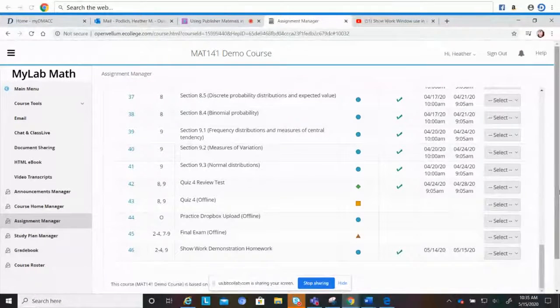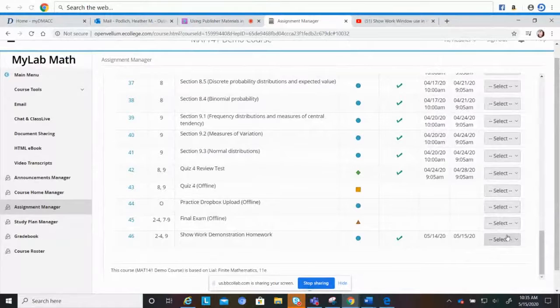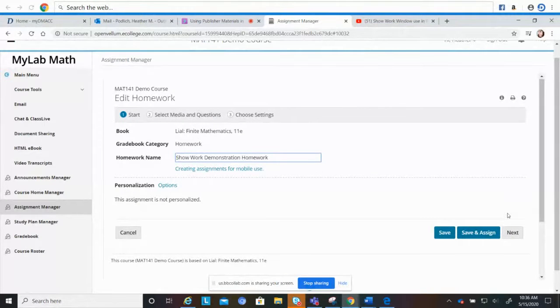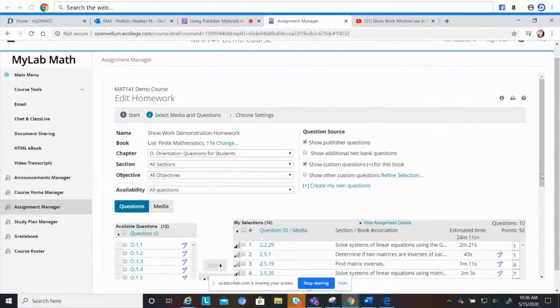So I think everyone can see my screen now, right? And so I'm going to start here. I'm going to demonstrate using a problem from Mat 141 or finite math. And then if we have time, I can look at some other problems, maybe something from Math for Liberal Arts as well. So I'm going to go in here and I'm going to edit a homework assignment that I want to assign for my Mat 141 students.